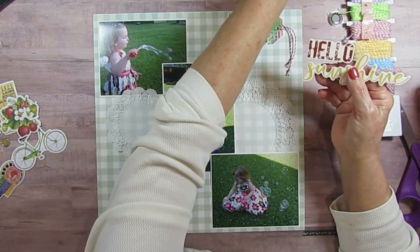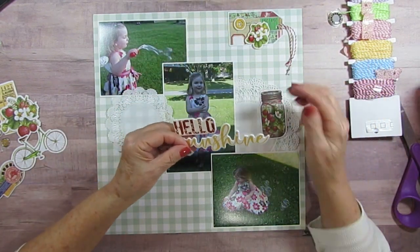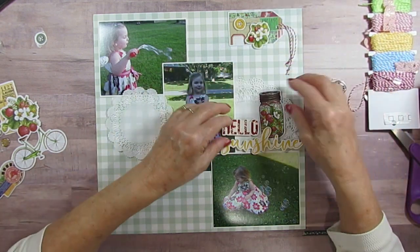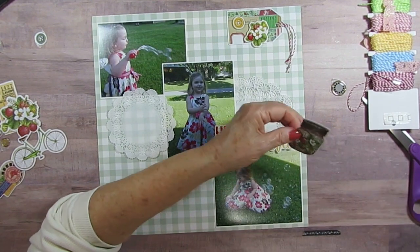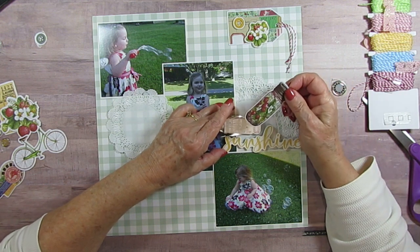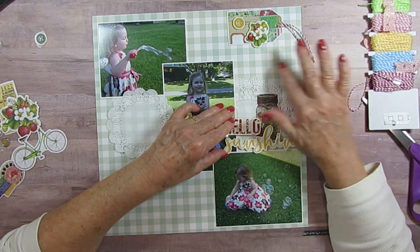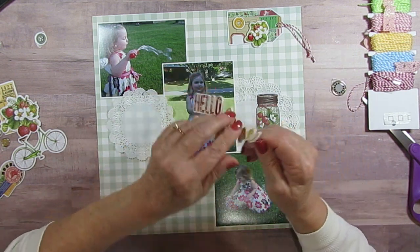Okay. So now I'm gonna have to plan this correctly, because once I lay this sticker down, I think it'll be there. Okay. And then I have this one here. So I'm gonna have to put this one here first. And this is from the die cut pack, which was one of the things I got in the Peachy Cheap purchase. And I'm going to put this right here. So I'm kind of bringing in the thought of the picnic. Oh, boy, there's one little dot on there, and I don't know how I managed to get that on there.